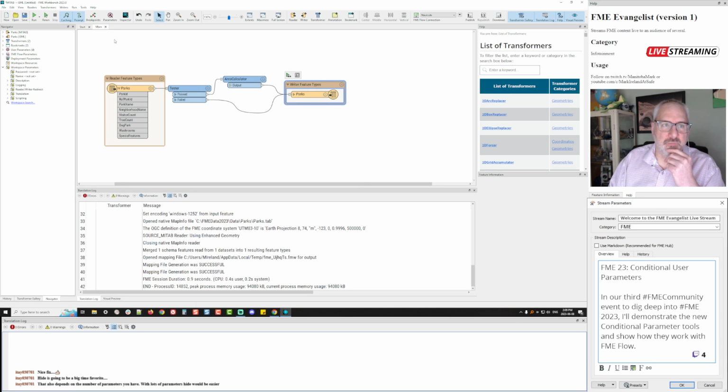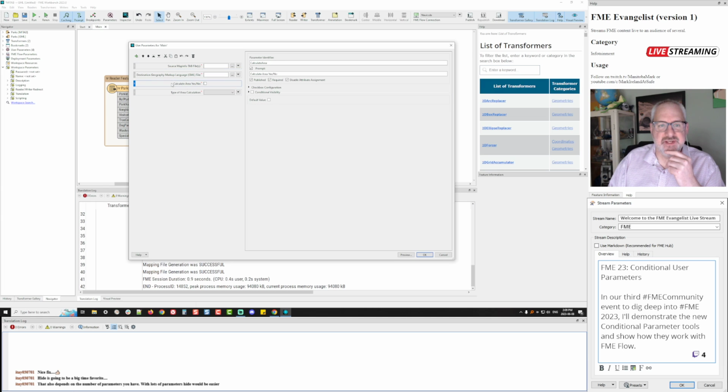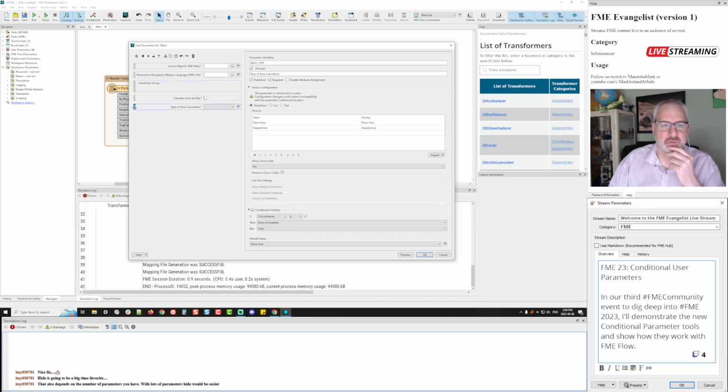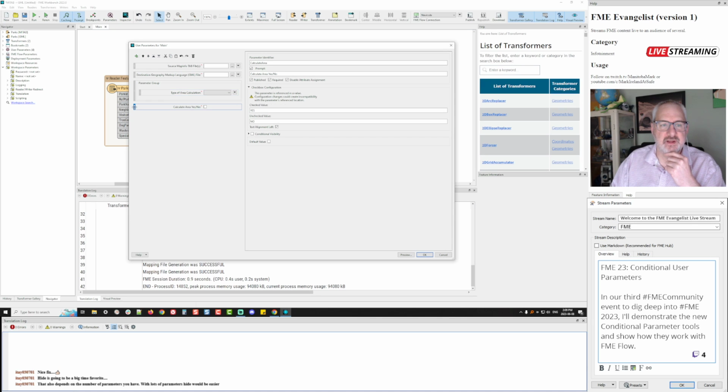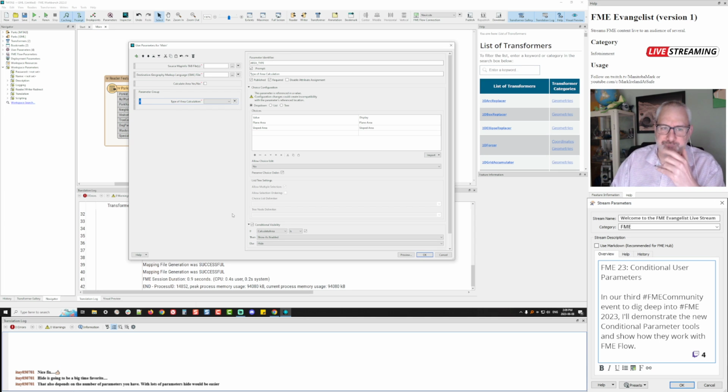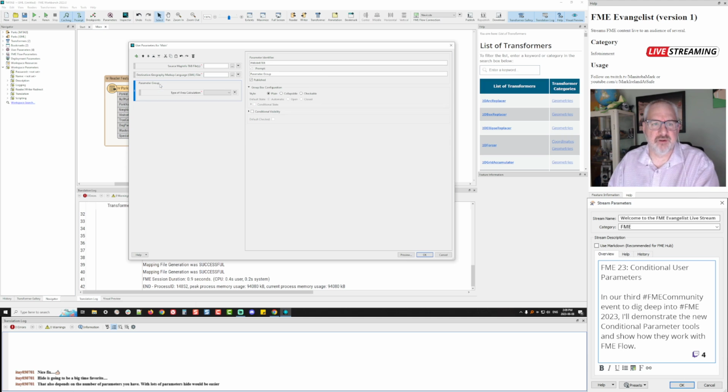The other nice way of doing that, by the way, is instead of having that as a yes-no box like that, we can actually add it as a group box. And this works when you've got lots of different parameters inside a group box. So I can put that in there. Now you see it turns red straight away. Why is it turning red straight away? Because the calculate area parameter that I had before is lower down. Basically, it will only let me do conditional values on anything that's higher above it in that dialog. So if I move that calculate area yes no back up here, then it would be happy again because it's further up. But in fact, what I'm going to do in this case is delete it completely.